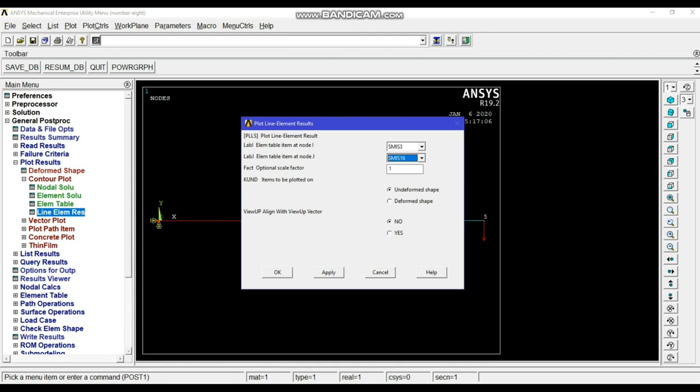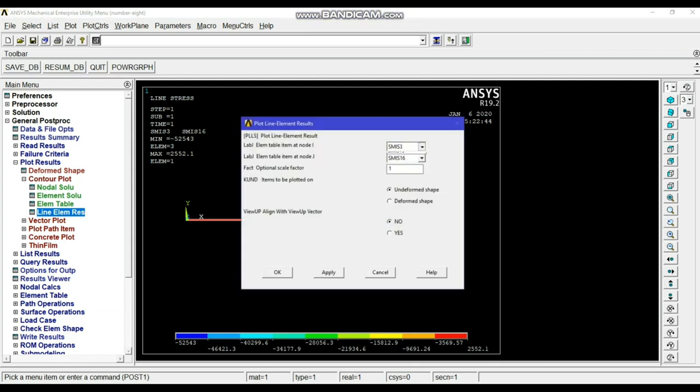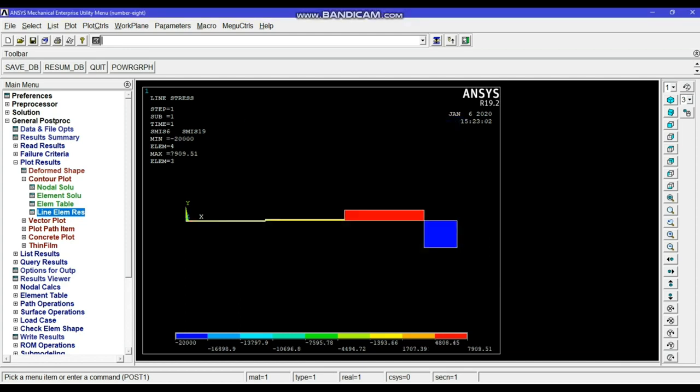If you want to see, you can say okay, so the shear force diagram will be like this. Similarly, if you want to see the bending moment diagram, the bending moment diagram will be like this.